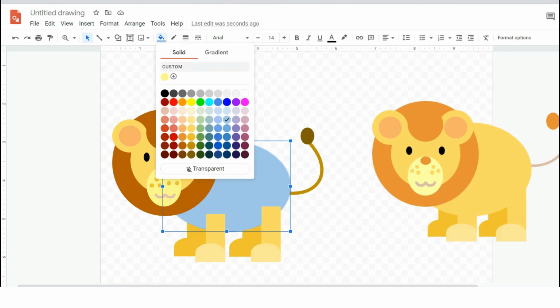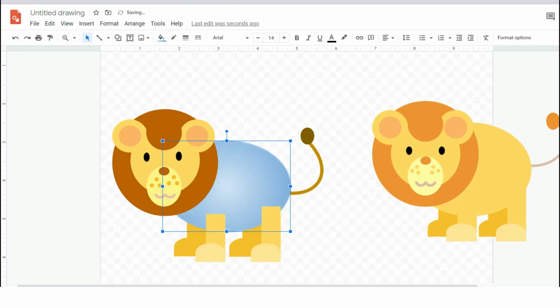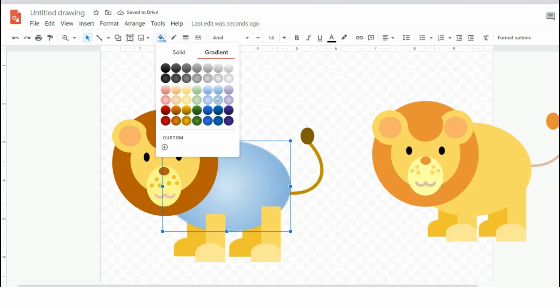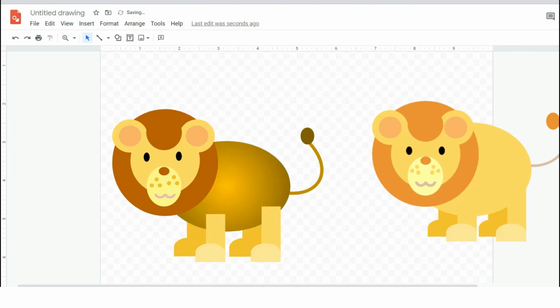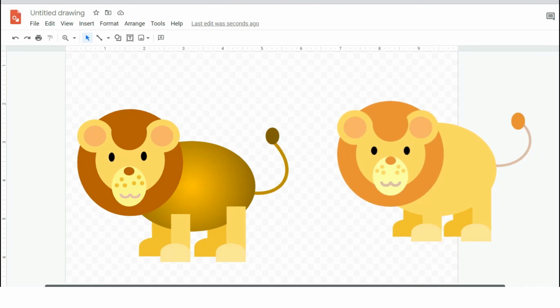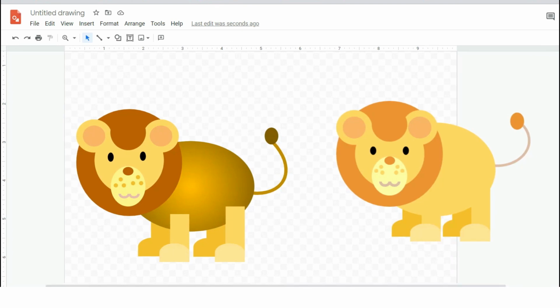You can modify. You can even add gradient here, somewhat like that one. It's no problem. You can change your own color here. You see? So that is now the lion.